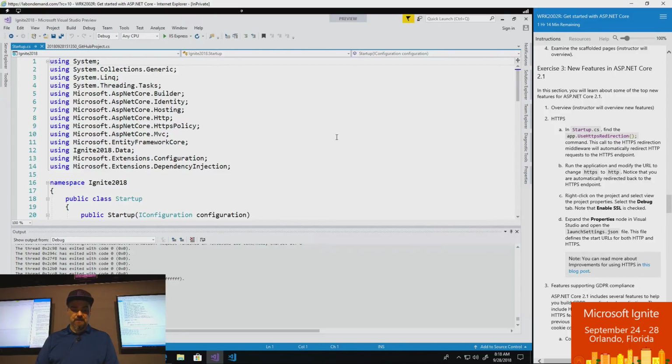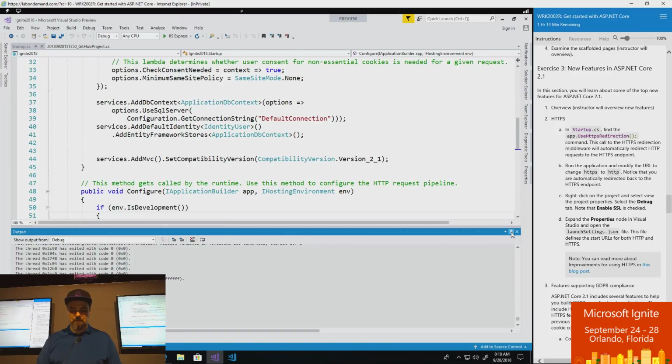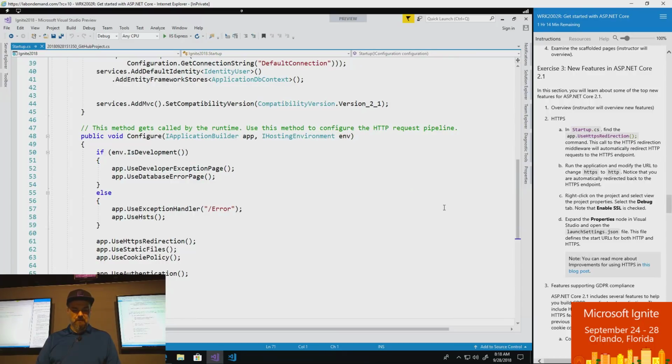So this jumps me right into the startup, and I can page down here. And you can see inside of Configure, we have here on line 61, UseHttpsRedirection. So it's going to set up and say, well, I'm already listening on whatever port is configured for HTTPS for Kestrel. And if anybody requests an HTTP connection, right, a non-encrypted connection, I'm going to redirect them and make sure that they get a secure connection.